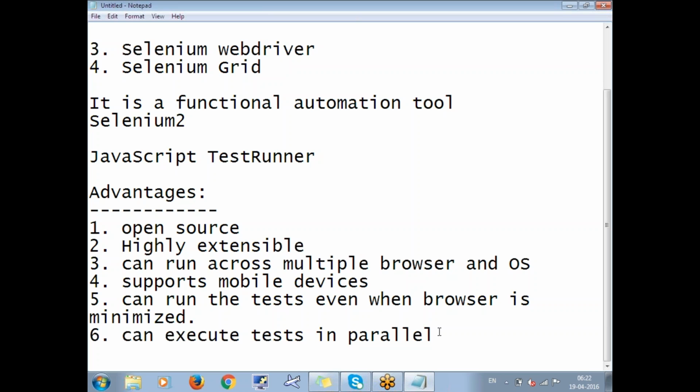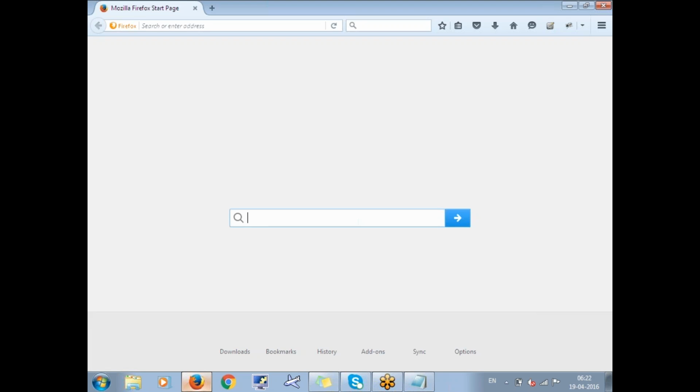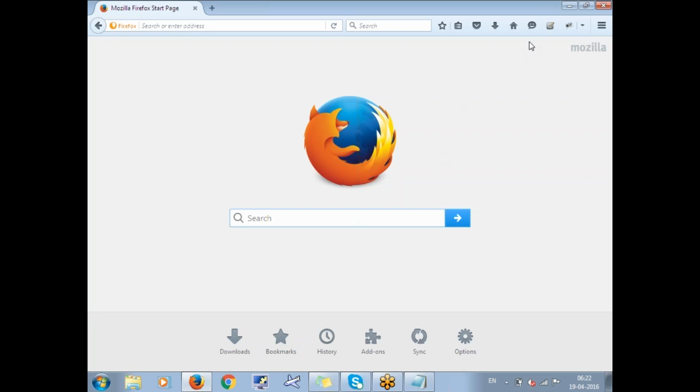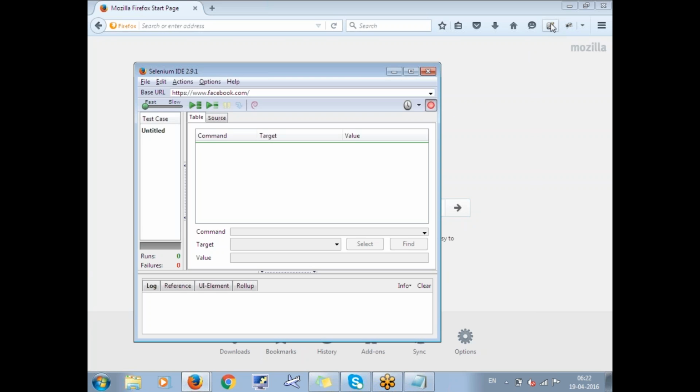Now let's see an overview of Selenium IDE, and I'll also execute a few of the programs in WebDriver. This is the Selenium IDE window. It is a Firefox plugin which, once you install it, displays on the toolbar like this.